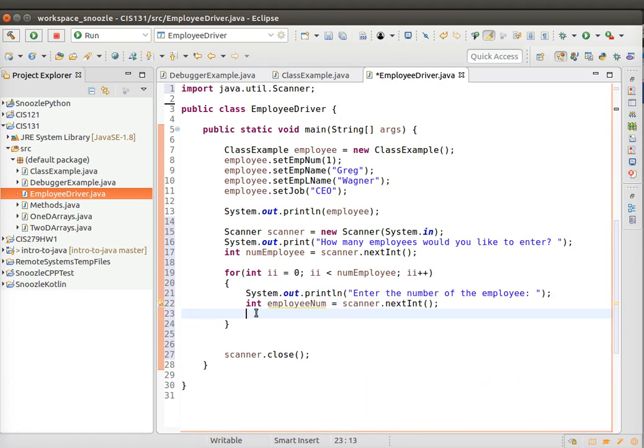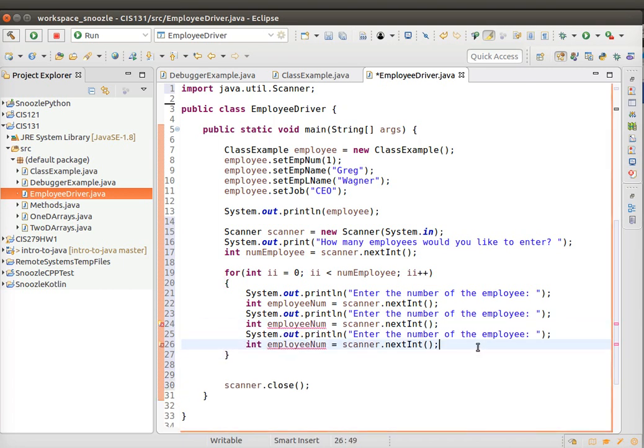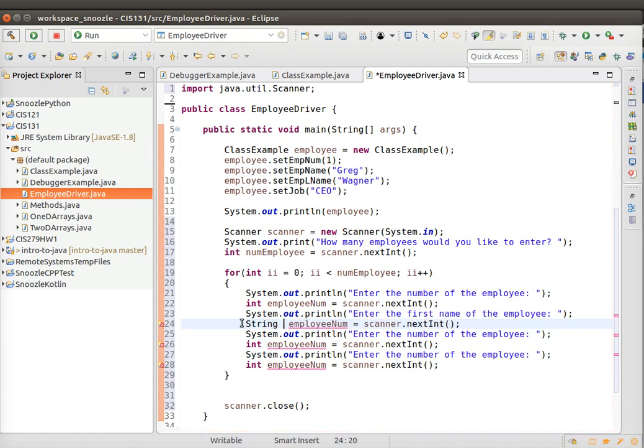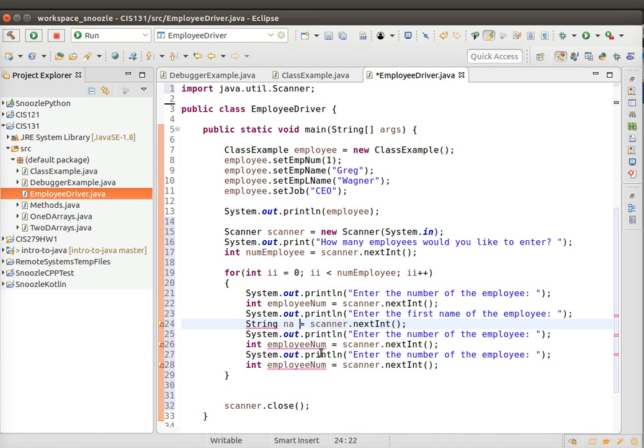So I'm going to read in the name and the job. I'm going to say enter the first name of the employee. So I need to change this to a string. Notice I'm not putting these values into the structure just yet. You can directly read it in there. And I'll say name, and since it's a string, it's going to be next line.